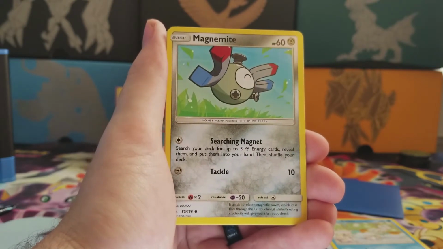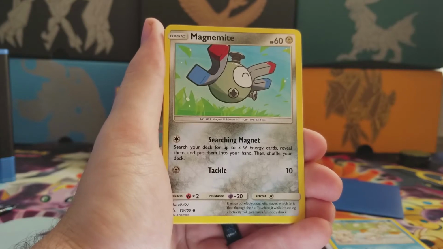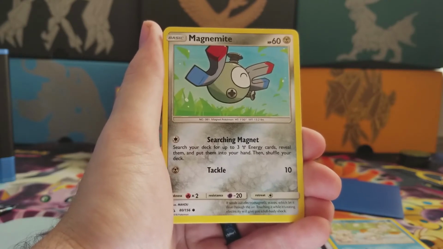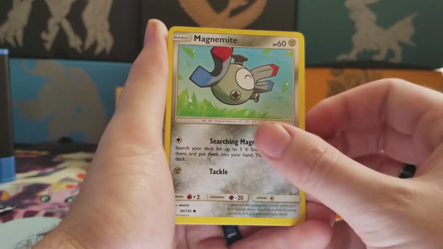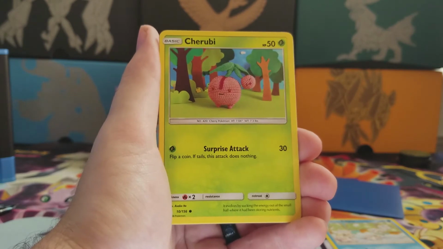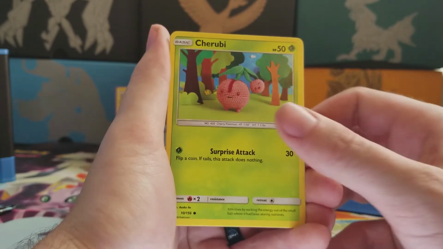It says search your deck for up to 3 metal energies, reveal them, and put them into your hand, then shuffle your deck. As you can see, people did that a lot, and they'd put it in their hand, and they'd use it a little bit later. And some of the other ones have some pretty good effects too, like the Magneton and the Magnezone.